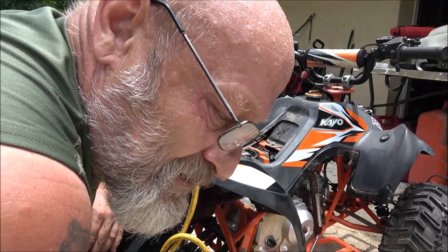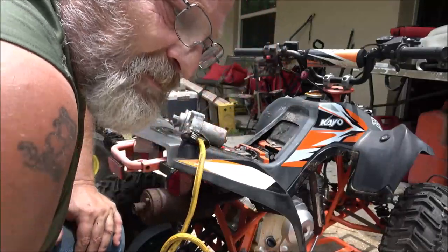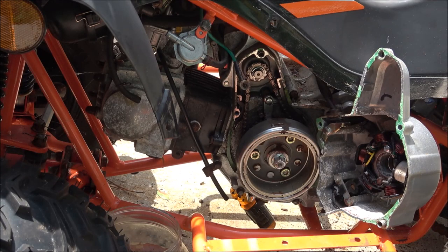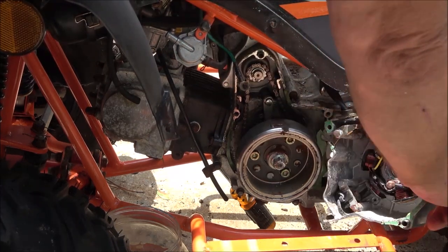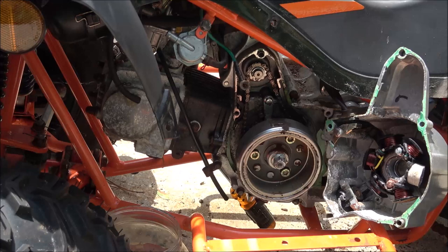So first things first though, let's get the starter working. I got the starter working. I'll show you that spinning around there. And then I'll put that side cover back on. And then we'll check for spark.